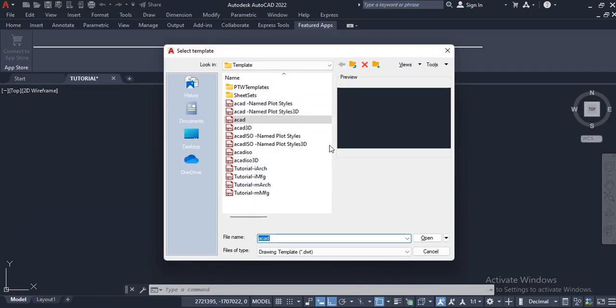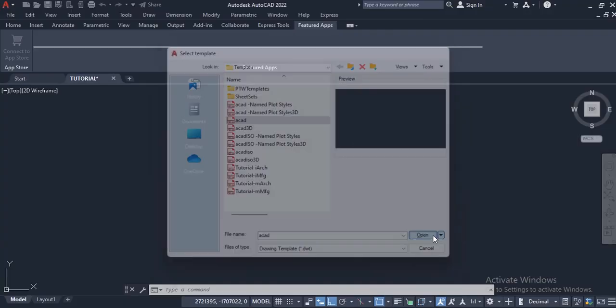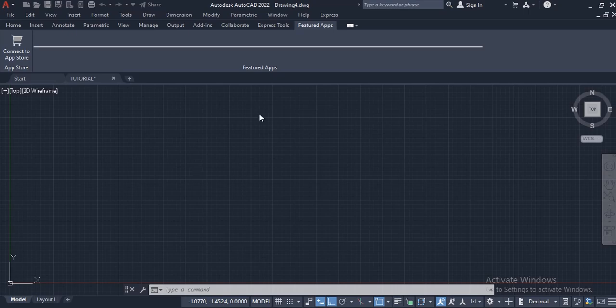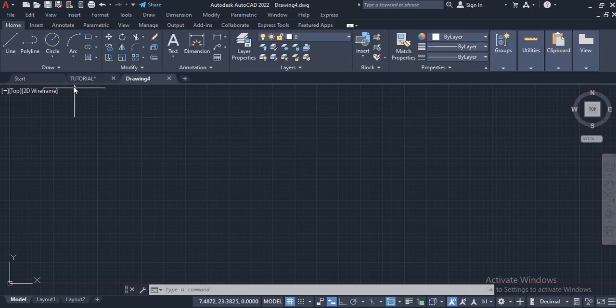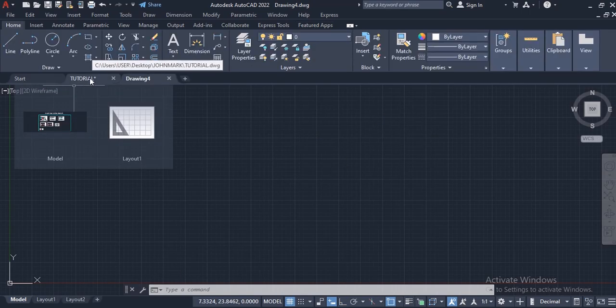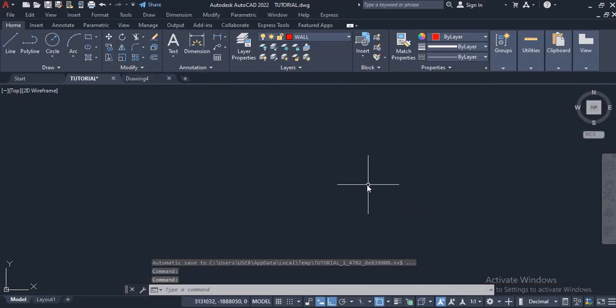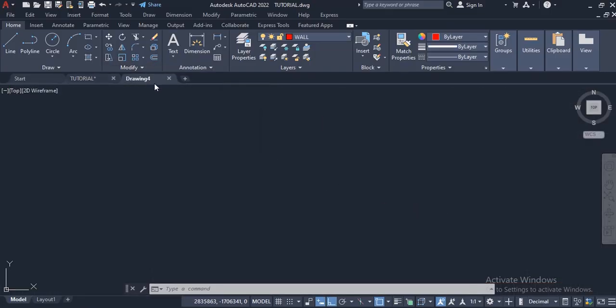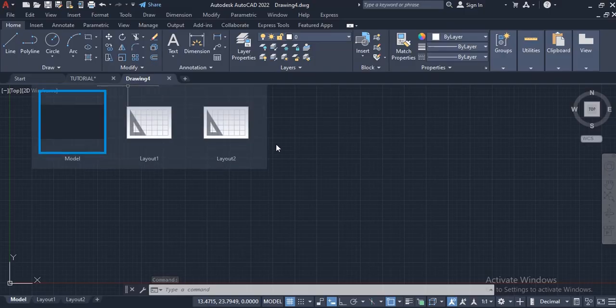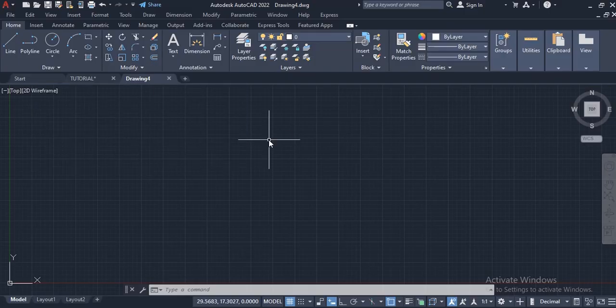If you click on new, a window pops up where you have the option to open a new AutoCAD template. For instance, if I decide to open a new template right now, I'm just going to select this AutoCAD template and click on open. This is a fresh template, as you can see. Now the previous template we were using is this, and the new one I just opened is this. By default it is labeled Drawing 4, and AutoCAD is going to number them accordingly. So I had open Drawing 1, 2, 3, and this is going to make it 4.